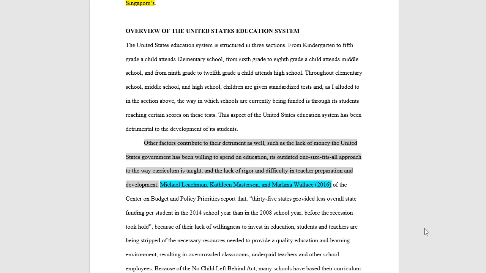So these sections are arranged by topic or theme, which is also very important. You'll have a section organized around a particular topic or theme, and then broken into focused paragraphs within that section. This is different than organizing it by source. What we don't want to see in a research paper is your summary of source 1, and then your summary of source 2, and then your summary of source 3.